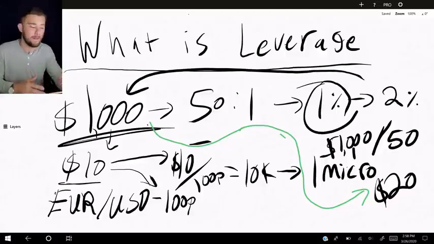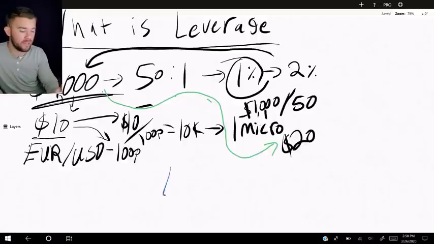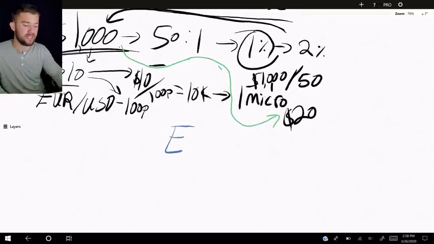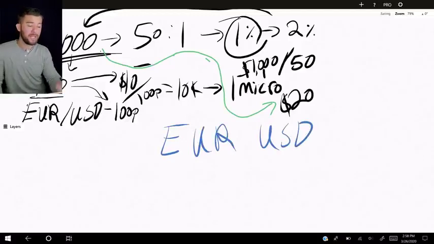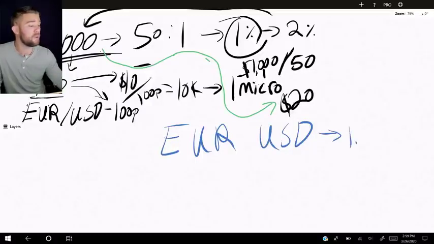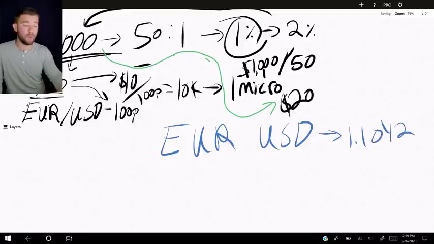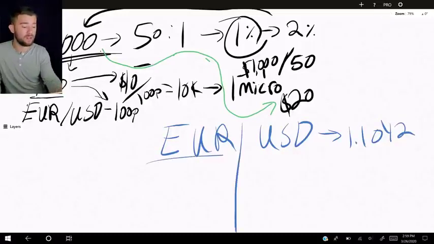And here's that math. So this is going to be very familiar math. We're looking at euro. This is the actual trade itself. This is what it looks like. Euro and dollars. What you said is I want 1,000 euros. Let's do the price of the euro dollar right now. Price of the euro dollar right now is 1.1042.